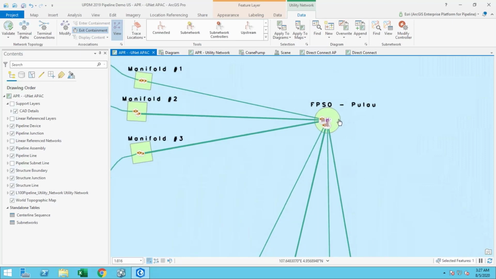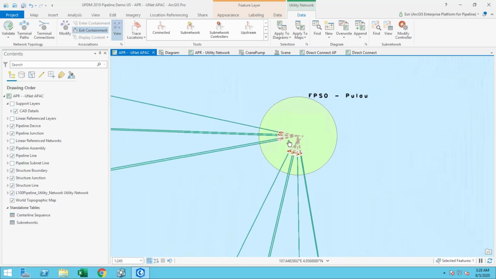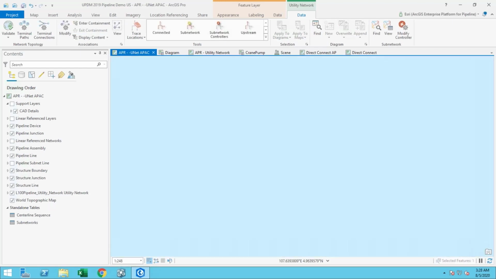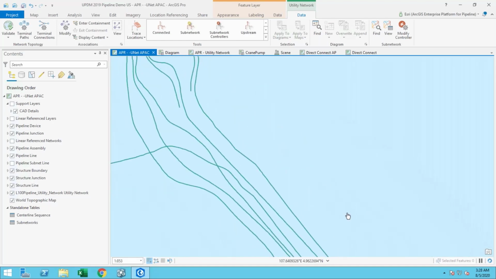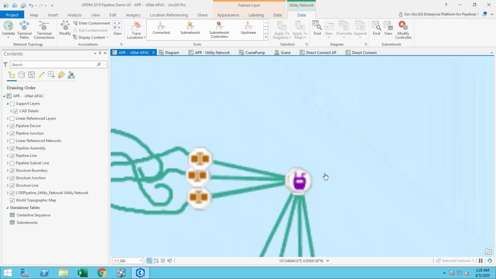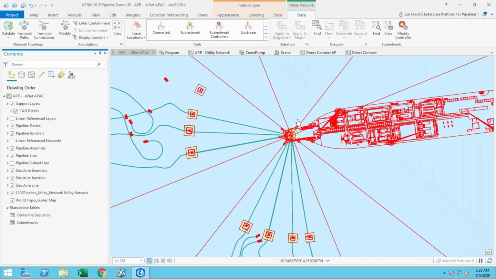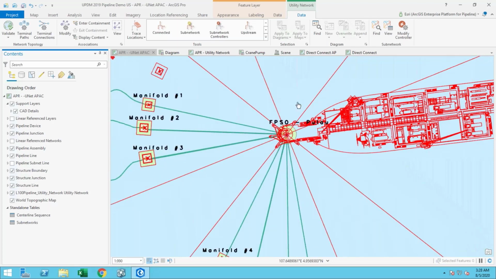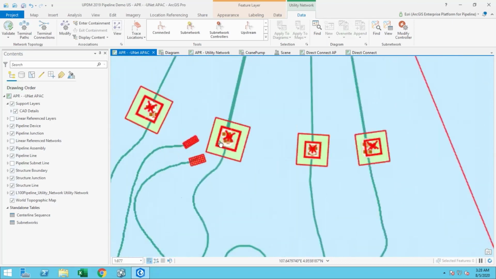The interesting part of this, if I want to add some more details, is I can bring other design information in the back. So all these pumps and all these facilities have intelligence. Let me just exit the container here. But it doesn't prevent me from bringing in more details of the model behind the scenes. So here what I've done is just gone ahead and brought in a CAD model of those supporting structures. And now you can see that offshore device, that offshore ship that's capturing all this information and pushing it onshore. We can see more information about the manifolds and some of the other subsea information as well.